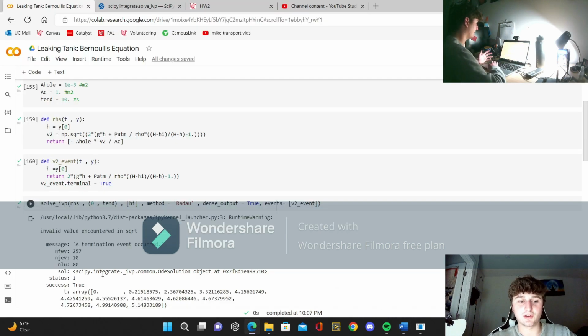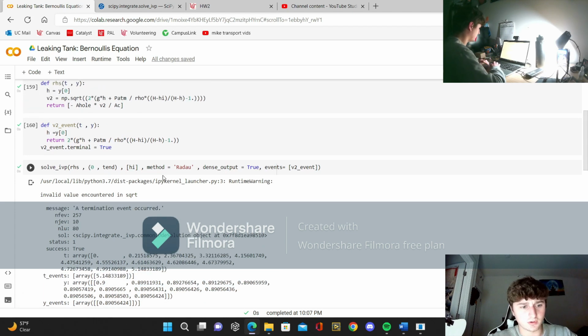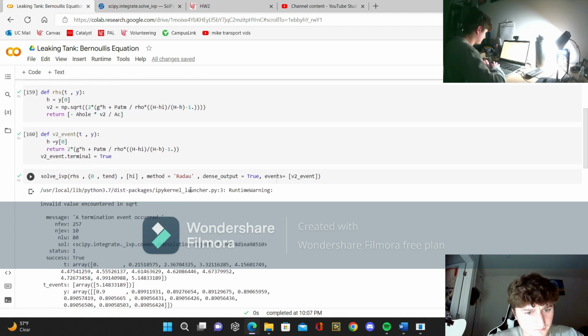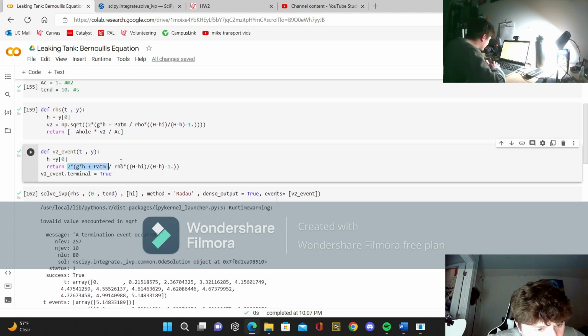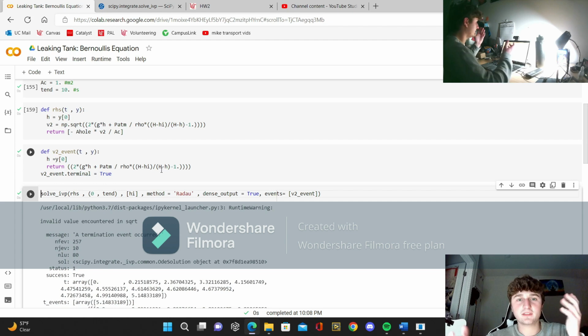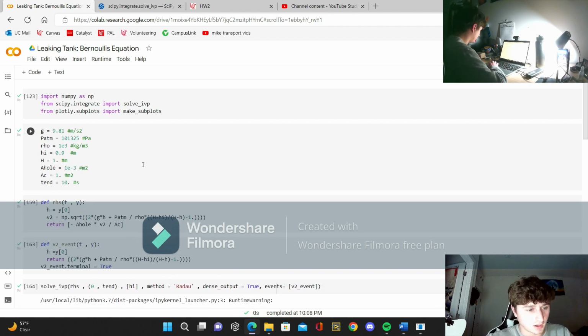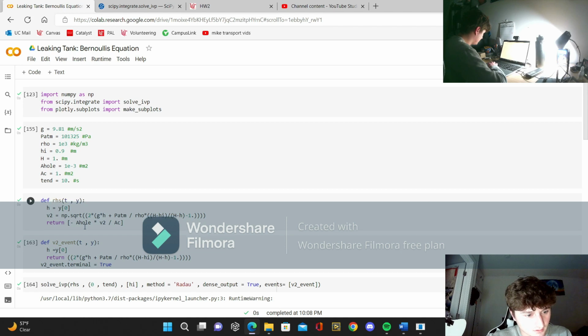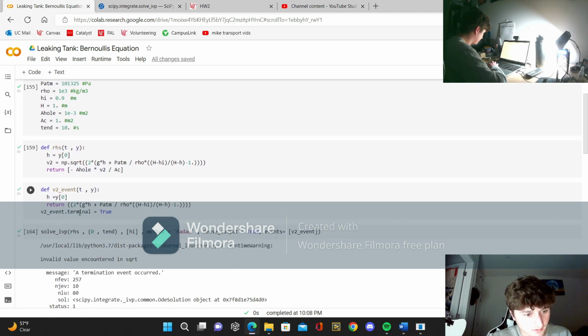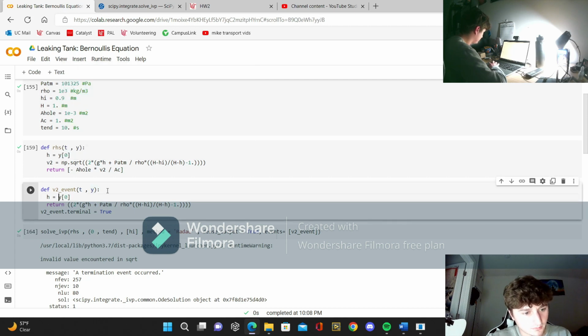I know what the number is supposed to be, and this array right here is not where our event is supposed to occur. I'm hoping that I didn't do anything wrong, because I really don't believe I have. If that's something I have to take, then I'll take it, but so long as this works, that's what matters. There's probably just some small bug within the code. Just glancing around, I think all my values look correct. But either way, we're just probably going to accept it and move on.